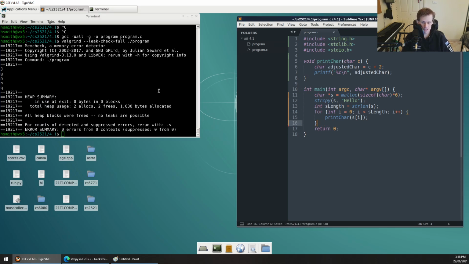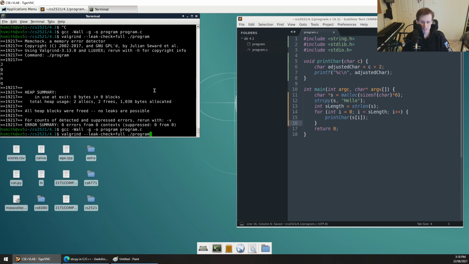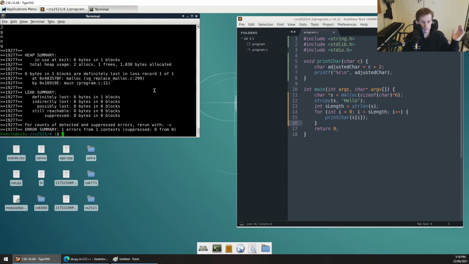So Valgrind's a really simple tool. We don't really need to talk about it extensively, because you essentially run it on your code and it tells you if you freed everything. That's it. And if it doesn't say you freed everything, you have to look back through it and figure out what you did. Why are there 2 allocations?